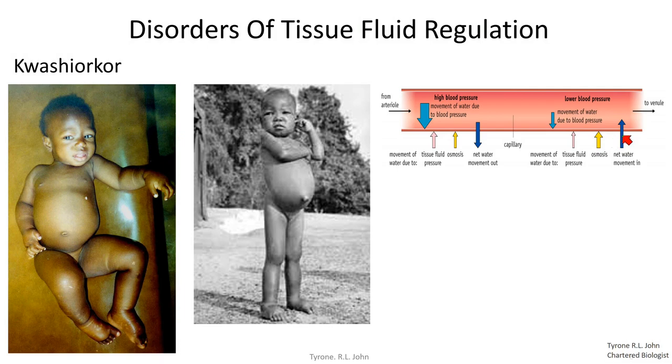The other thing that's happening, of course, is you've got all this tissue fluid. You've got so much of it surrounding all your tissues that not all of it can be drained away by the lymphatic system. So this is why you get this accumulation. You get tissue fluid forming, because remember that at the arterial end, it's the blood pressure that creates tissue fluid. So the blood pressures are fine. You still get the formation of tissue fluid. But at the venule end, because the water potential of the blood is too high, you don't get the water going back in.